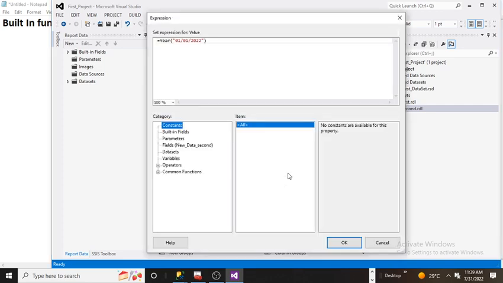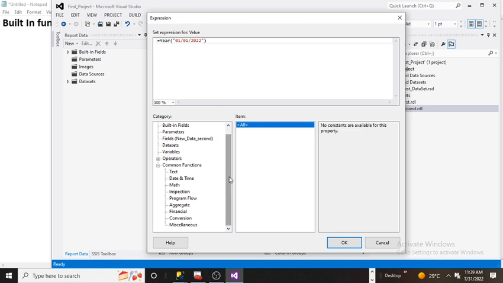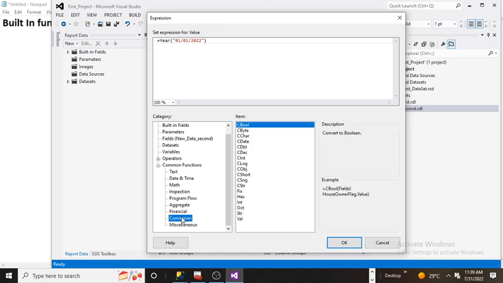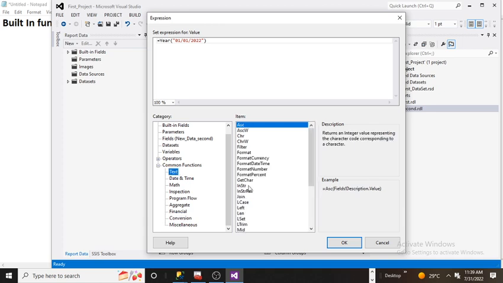So likewise, we have different functions, and based on our requirement we need to use them. No one can tell you which function to use where. It depends on you. You want to build your own logic based on your requirement. Let's say you want to convert integer values to a specific string, then you need to go for the conversion functions. Let's say you have some text value and you need to pull some text out of it. For example, you want to reverse it or find the length of a string, then you can go for Length. Let's say you want to find a few left characters, then you can go for Left. Likewise, if those things are related to dates, you can go with the date functions.